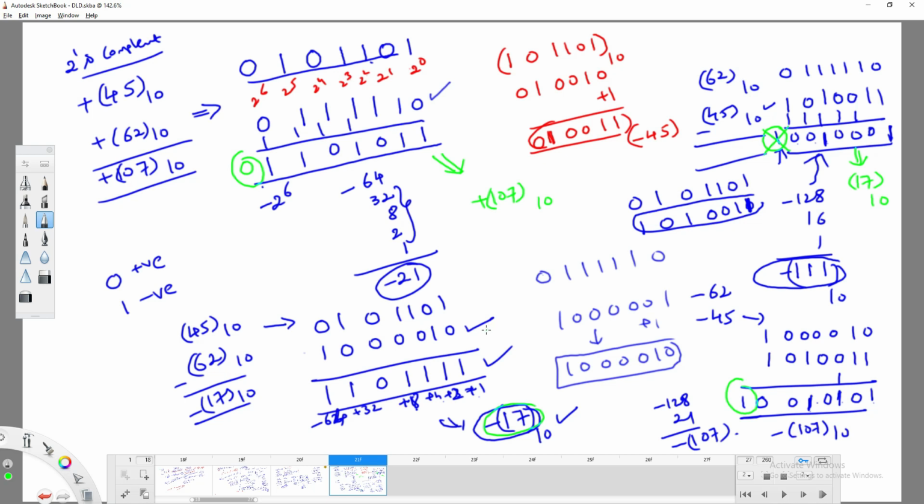It should not happen, right? As a human being, we are able to understand. But what about the system? The system can't think like this. So we have to make some procedure where we generalize everything. If you give any kind of input, it has to process it. That is our requirement, right? So take one more number.